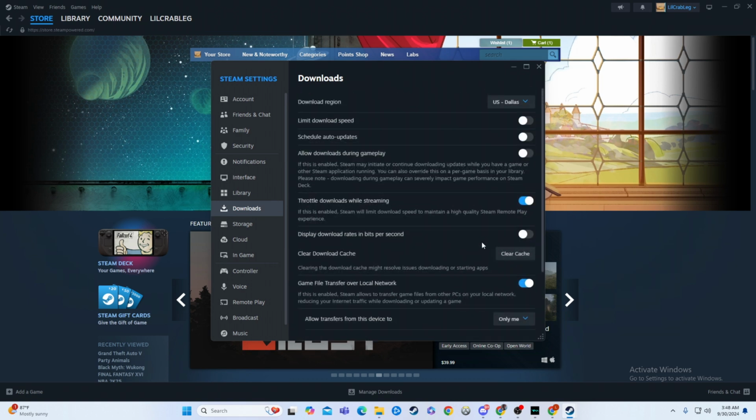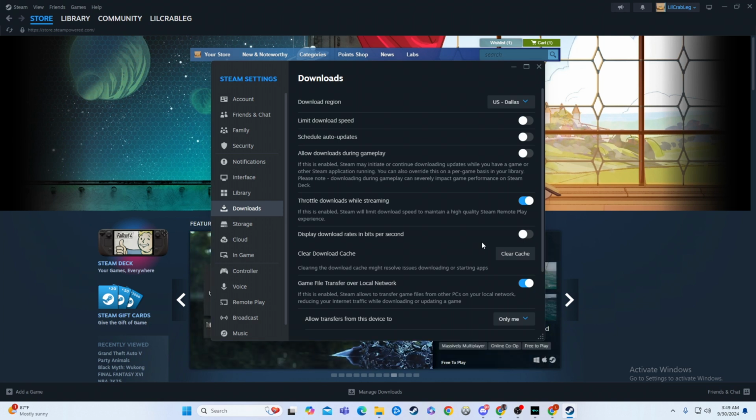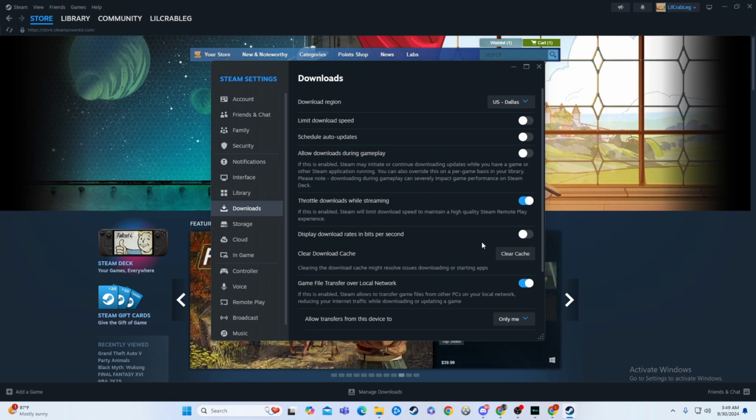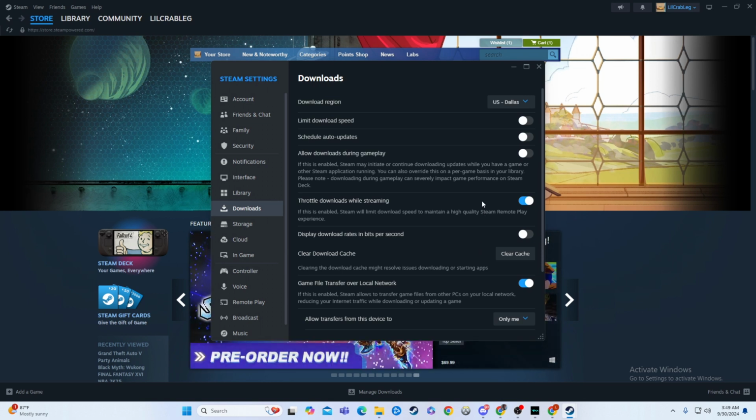I'd also recommend maybe going on Google and doing an internet speed test just to see what you're rocking with, just to make sure you can go any faster than what you're doing right now. And just the obvious things, closing other tabs, limiting what you're using. If you're using Ethernet, that's probably the biggest one I could ever tell you.